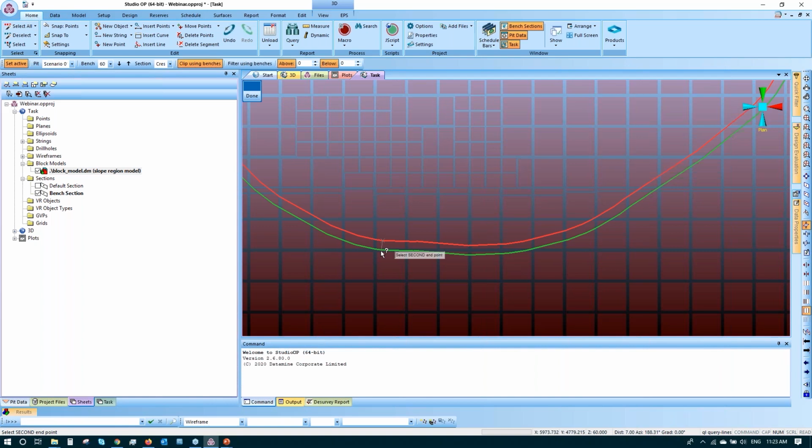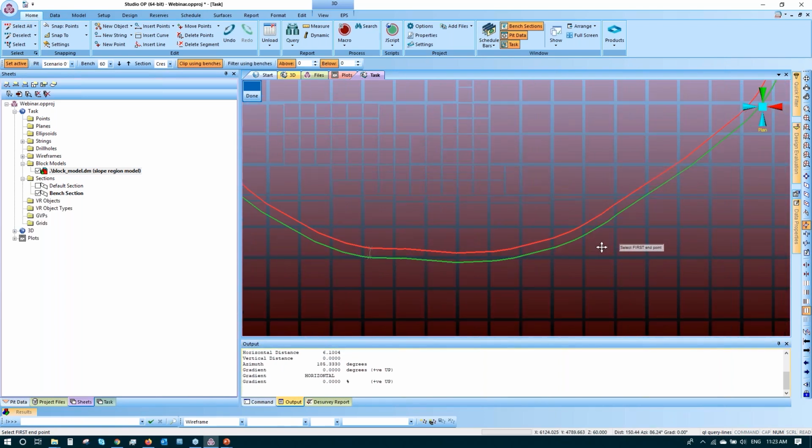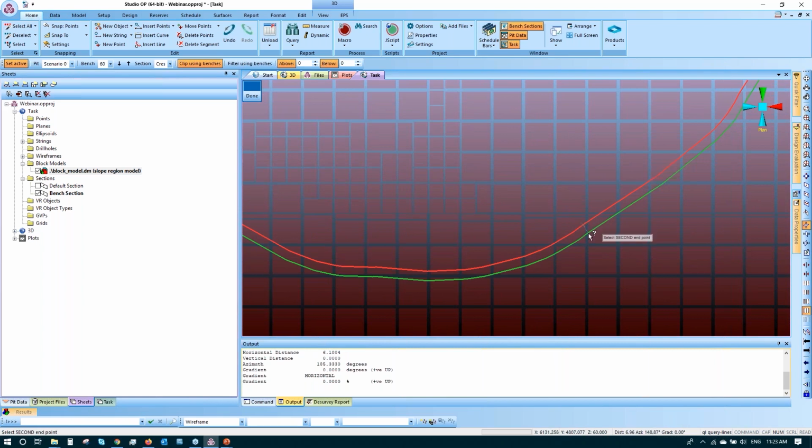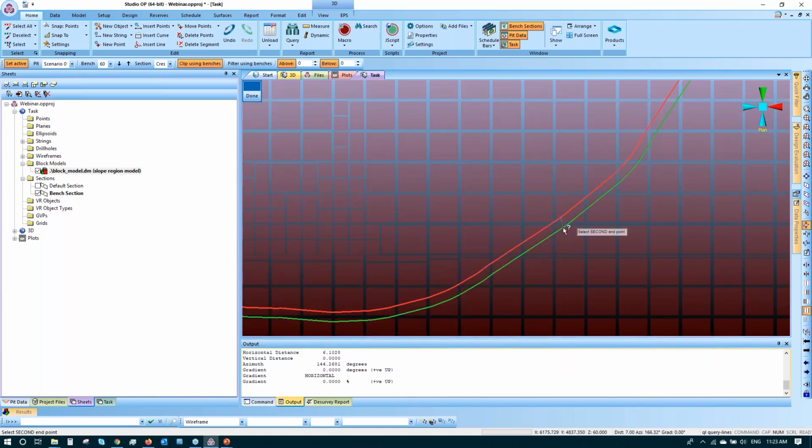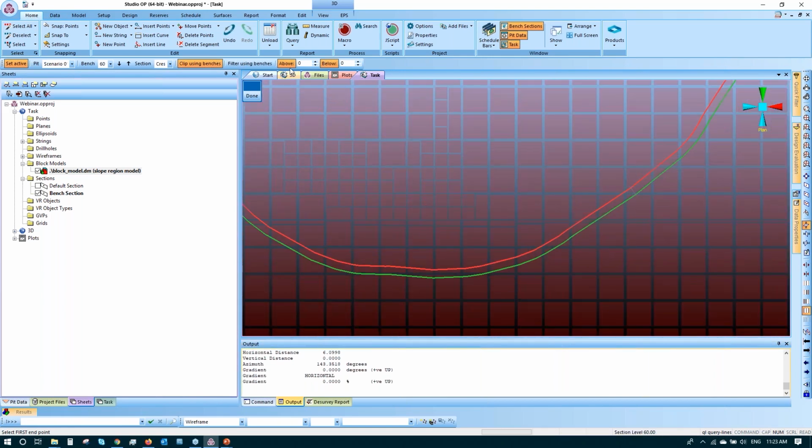I will come from here to here, and you can see our horizontal distance at 6.1 as set as our base case over here. If I come to this side here, I can have 6.1 as well, and so on.